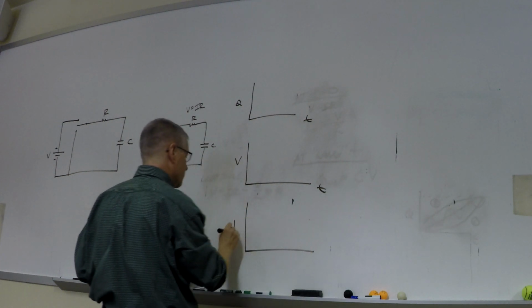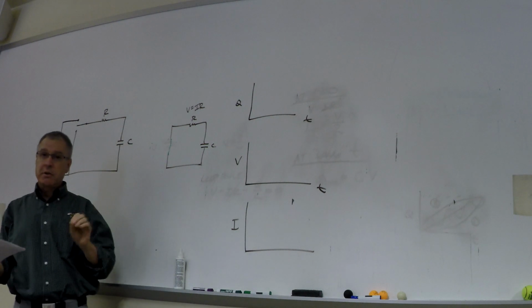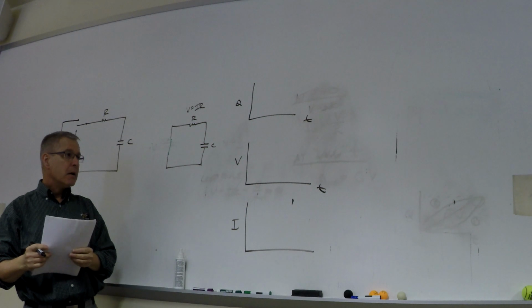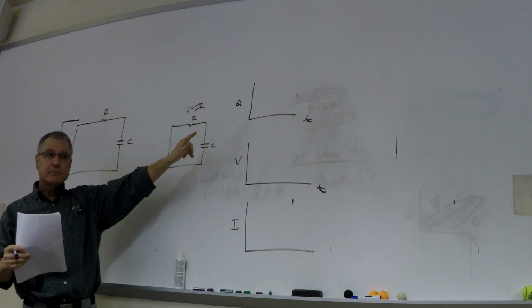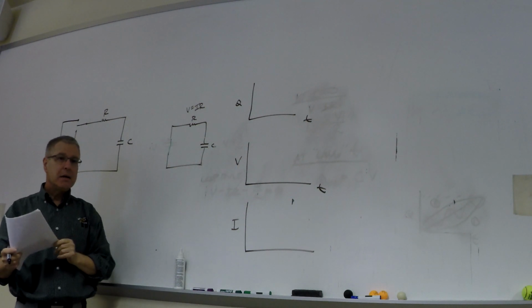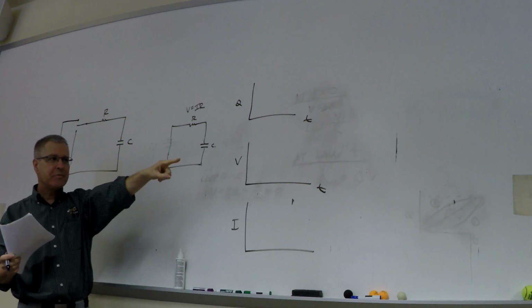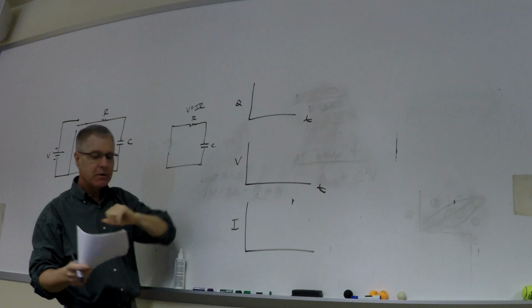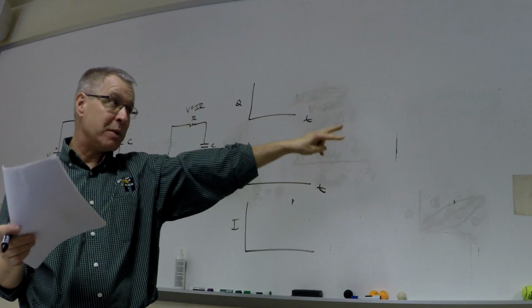Let's look at these three things. What happens to the charge stored on the capacitor, the voltage across it, and the current through our circuit? So again, we're charged up, we flick a switch, we discharge it. Which one of those graphs over there is this one going to look like, is this one going to look like? And once we figure out what the graph should look like, then it's easy to figure out what the equation should look like, because it'll be kind of like those.